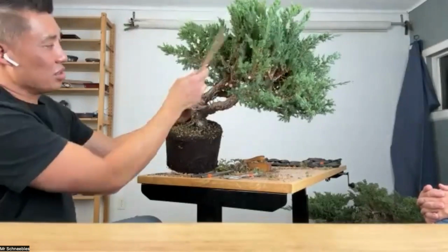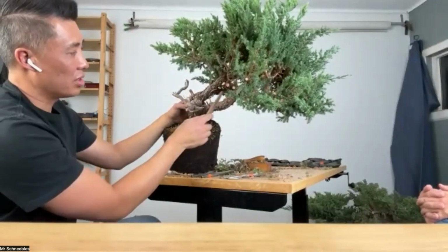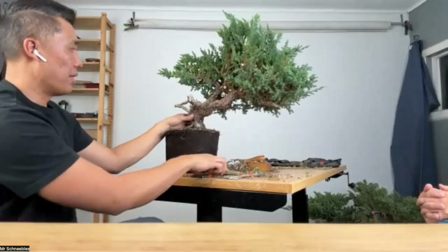And then, like I said, you don't know what branches you're going to get. You might be able to cover this up with some foliage here later on. You've got buds here, and you're going to get a whole bunch of buds later. Then you might end up not leaving the jin sticking out, but more inset. So it's all in the air still, but at least you're finding the line. And then what'll happen is I'll do something like this, and then I'll throw it into the back in the 5 gallon, let it sit.